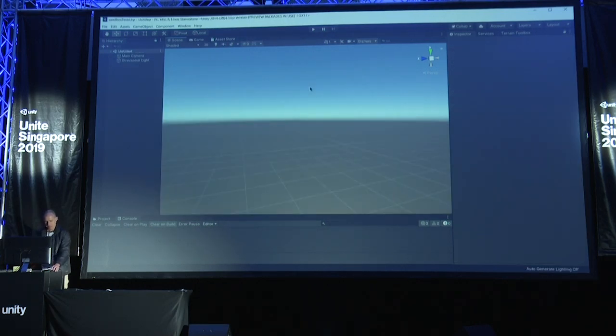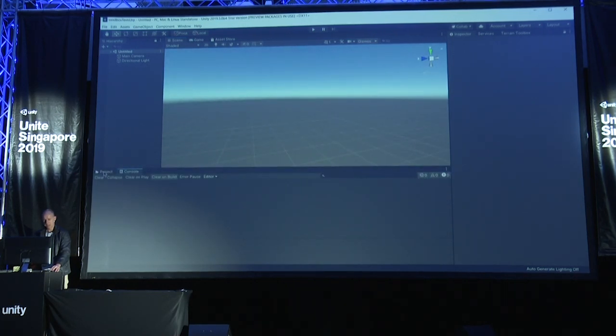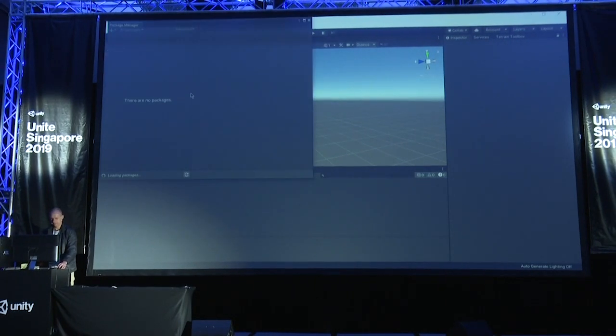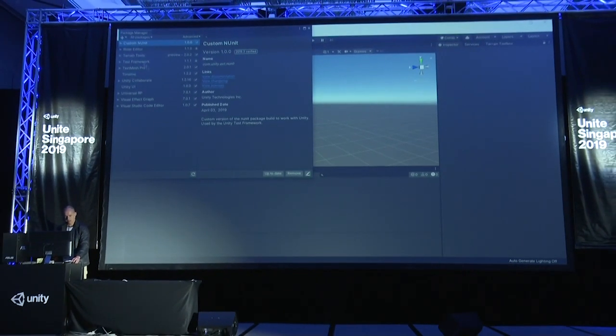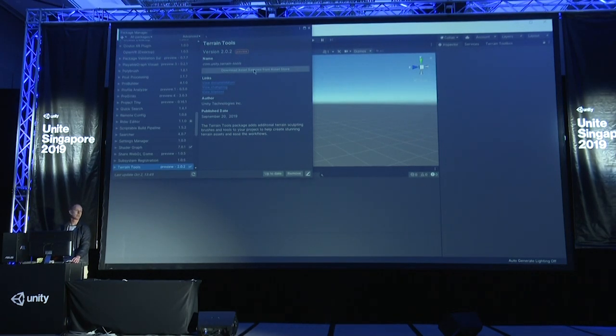Okay, new scene, and so I've got the terrain asset, I've got the Terrain Tools package installed. So let me just show you that. So Terrain Tools, and obviously the links to the documentation, which are really handy, and there's a big link here to the asset on the asset store. If you forget what I told you or what the name of it was, you can just click here and it'll take you to the asset store and you can download it.